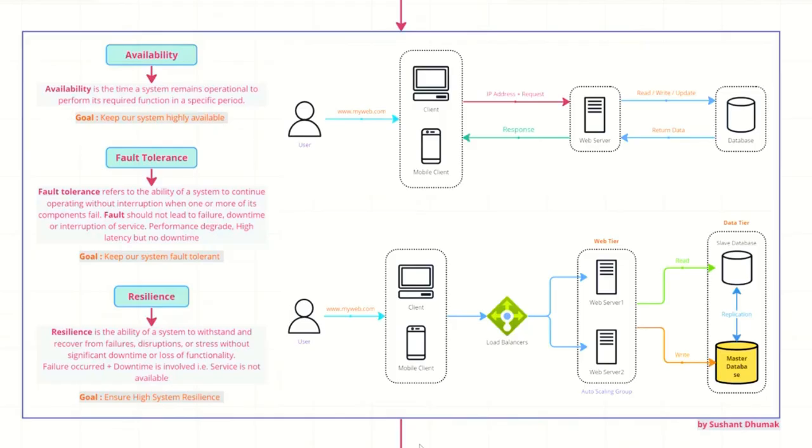Now we have only two web servers, or only one web server or one database. In that case, we have to see how I can make my system fault tolerant by removing all single points of failure. How I can make my system resilient by seeing that data is replicated, web servers are replicated, and the requests are stored not just in the database, maybe in a cache. All these things we need to think of when we design a system.